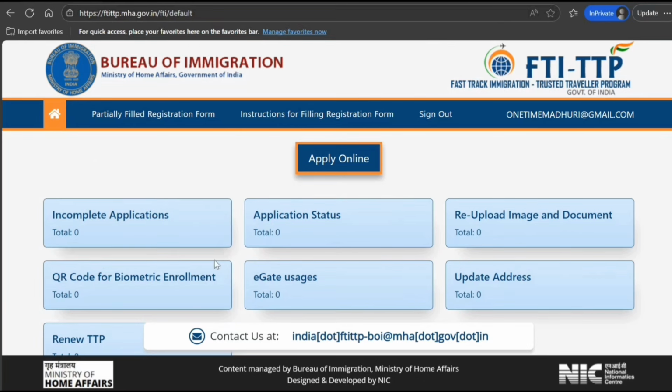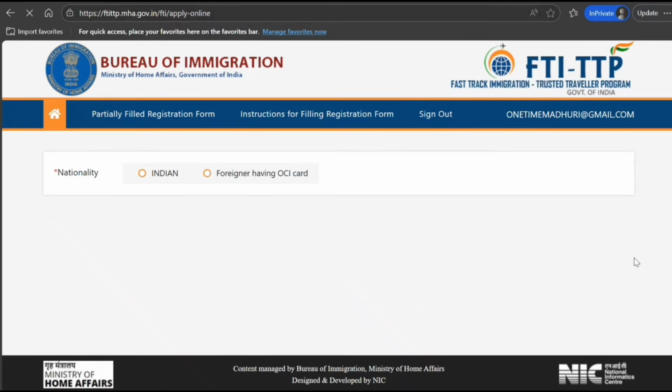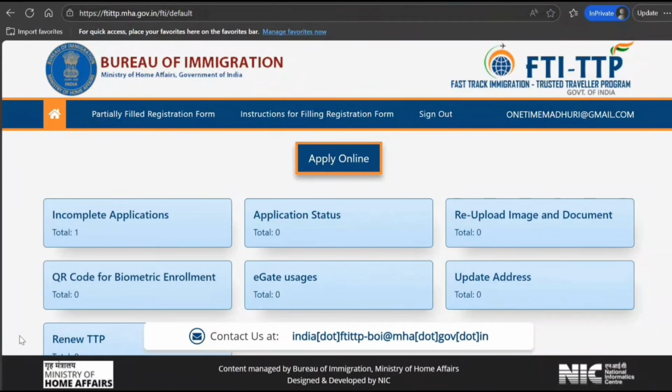So this is the process, guys, and let me see if I can take you to the next stage too. I'm going to quickly put some sample information and then I'm going to see you in the next screen. I've come back over here. It's coming under incomplete application because in the next page, it was asking me to confirm the details. I really did not want to file a sample application. So that's how it is, guys.